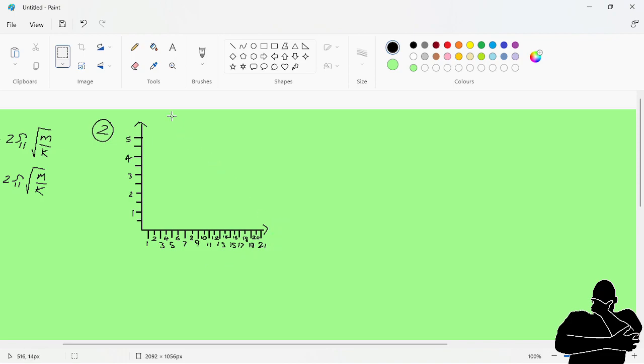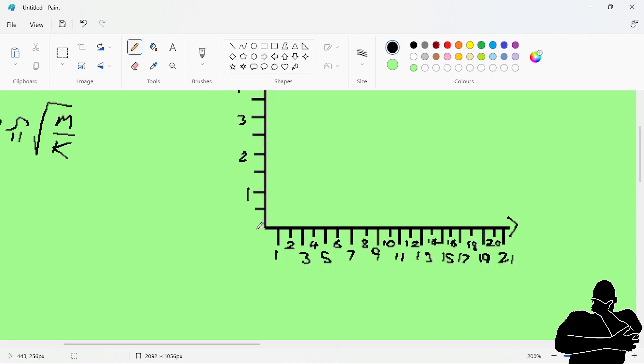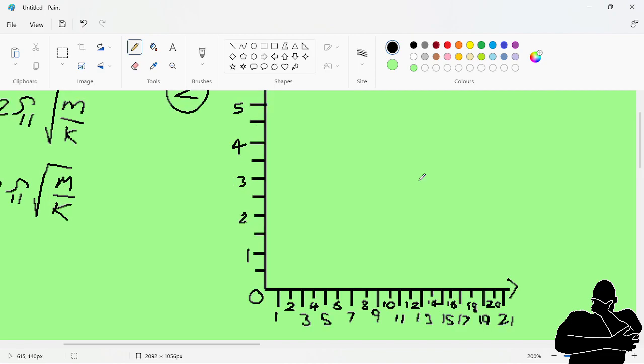Your graph also needs to have a title, which the question basically gives you. Your graph also needs to have a scale, which is what you use to make the graph points as well. And your graph needs to have the origin. You can put this as 0, and it's 0 for both of them. There you go. You want to get used to plotting graphs because you're going to get graphs, all right? You can't run away from them.